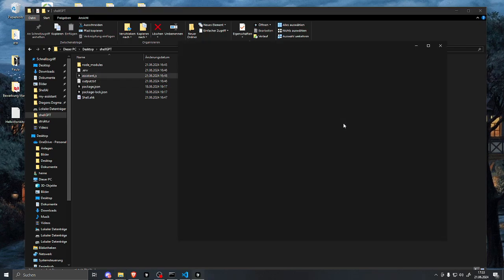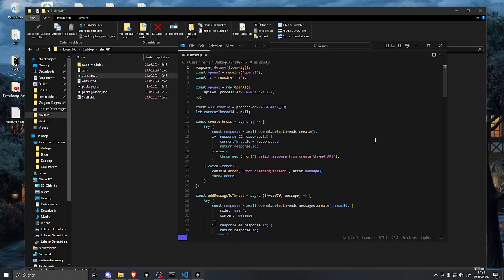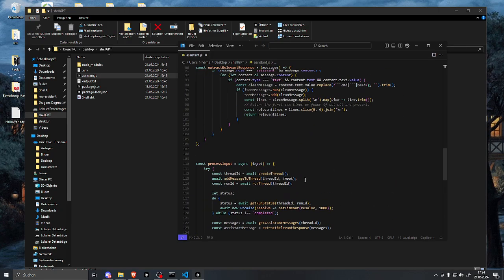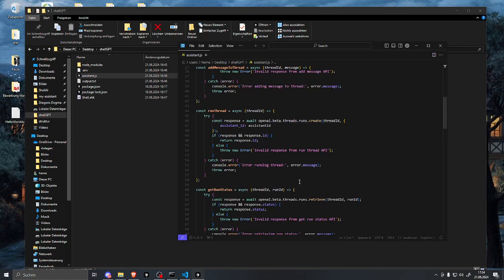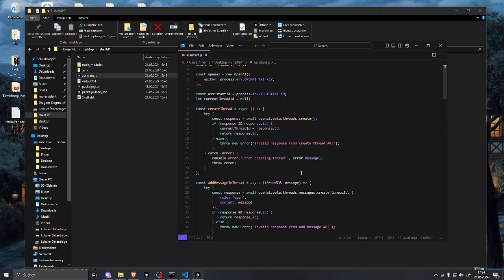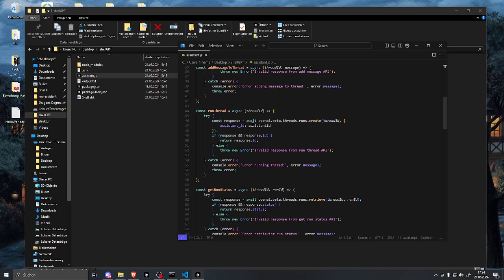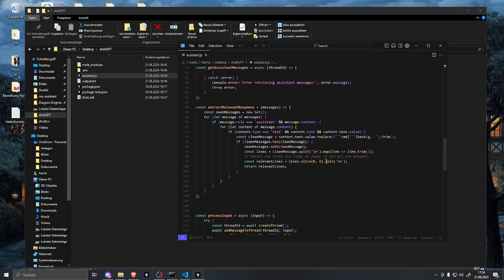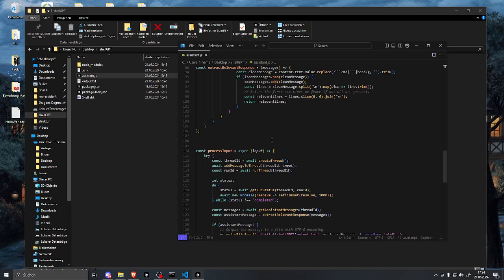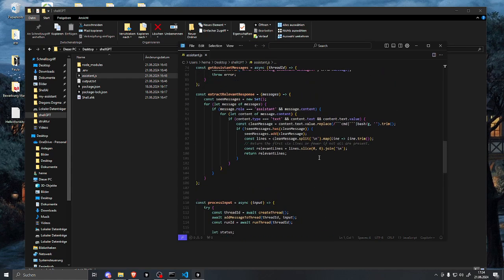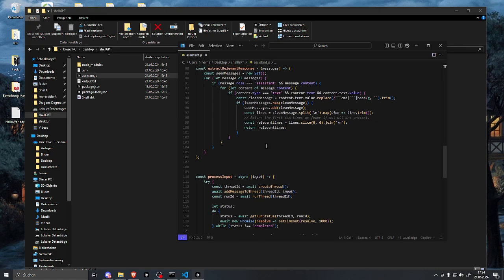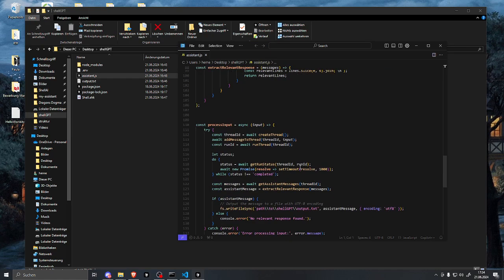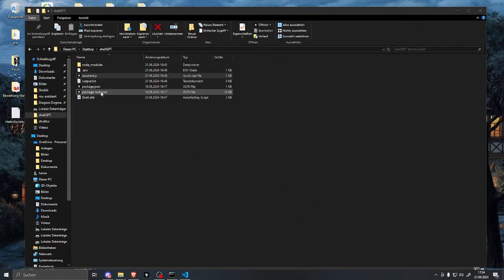Then there is the assistant.js. This is in a way the API that is Node.js. It uses the functions that are specified in the documentation of the assistant. It creates a thread. It calls the API with the assistant ID. It runs the thread. It gets the run status. It gets the assistant message and retrieves it in a way that is usable for the CMD use. Don't wonder here, it's made in a way that it's sliced up into 6 pieces. You can make it infinite pieces. You can even change the code if you want. That was just programmed from scratch.